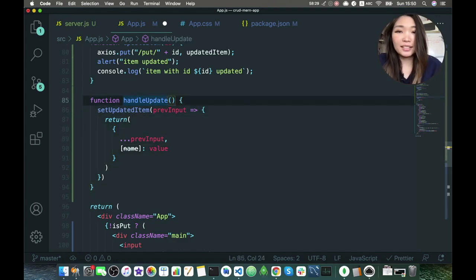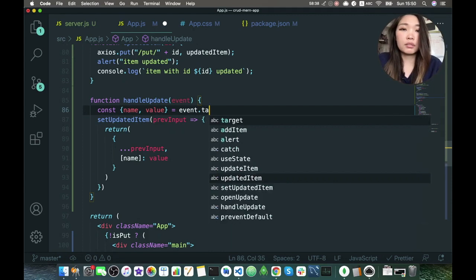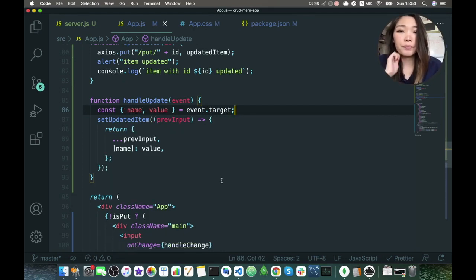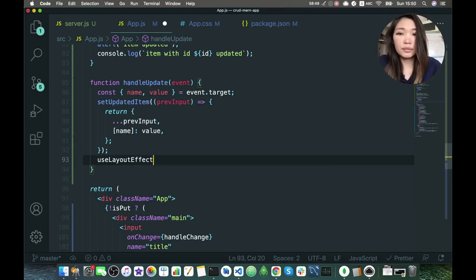It will take an event. And here we can, as we did previously, destructure it to have name and value from event.target. Okay, so now we can log the updated item and see what we have.